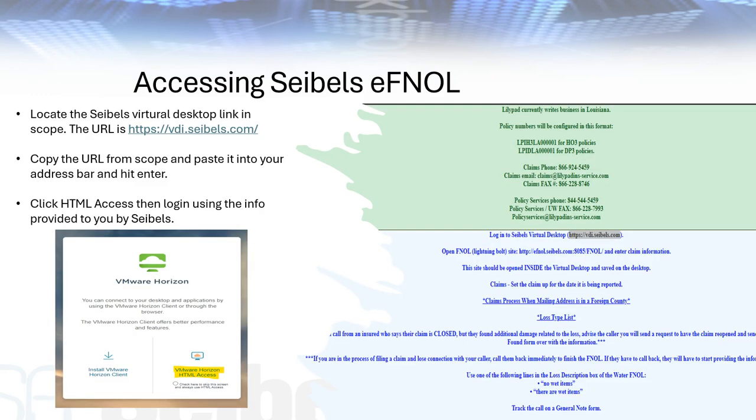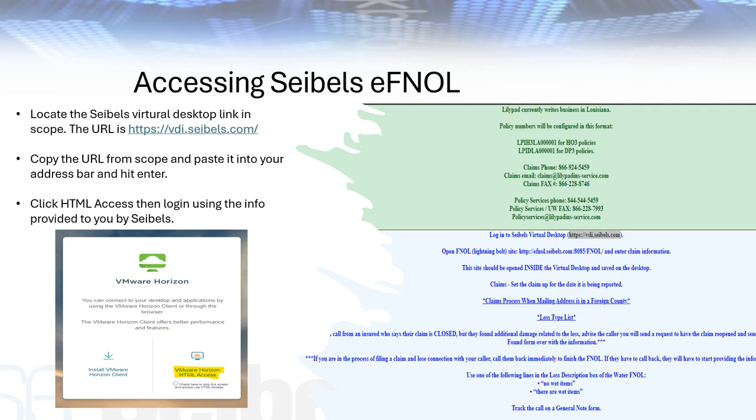To access the remote desktop, you'll need to go to the scope for LilyPad or whatever carrier that you're trying to put that in for. Remember, Franklin does not go in here. It is to be done on the FMI website. LilyPad, however, you will be putting it in through the remote desktop. The link to remote desktop is going to be located right here on scope and on any of the scopes that you need to put the claim in this system with. So you want to copy that URL, paste it into your address bar of your browser and hit enter or go.